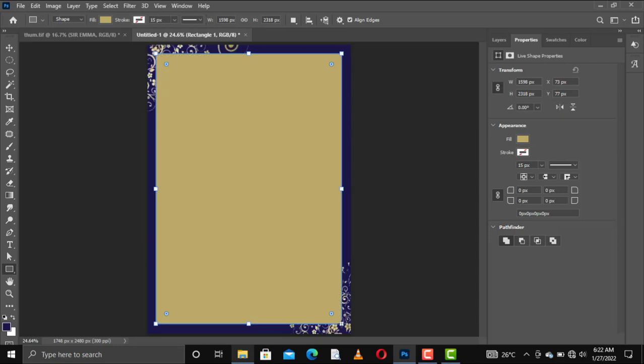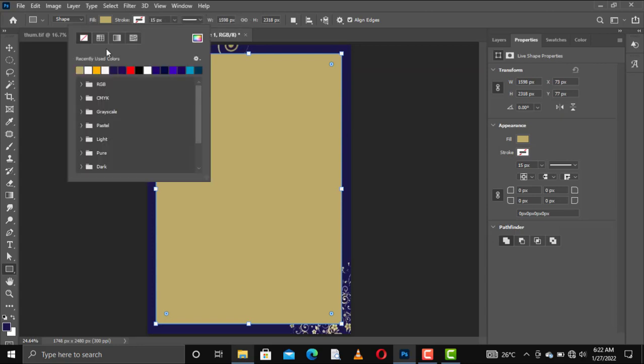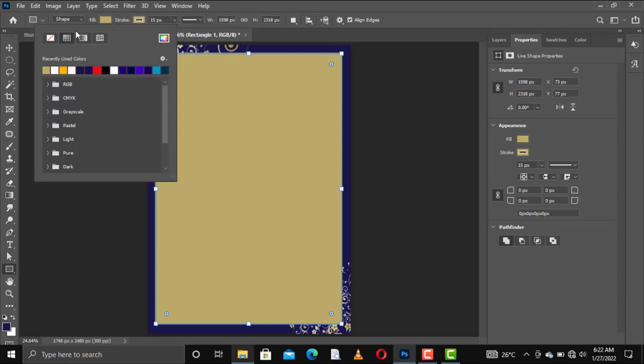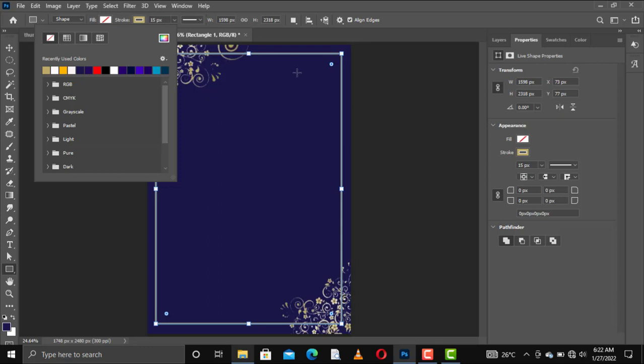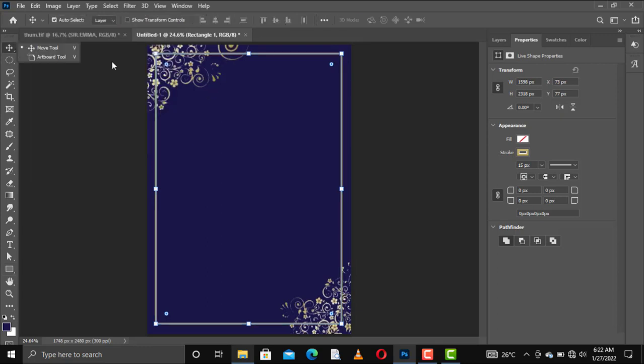I don't need this exactly. Actually, I need a stroke, so I'll go in for the stroke of that color. And after getting the stroke, I'll turn off the fill. Then the stroke is okay for me at 15. I can decrease it, so I can make it something like 7.